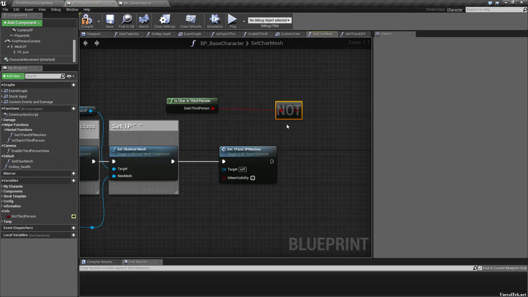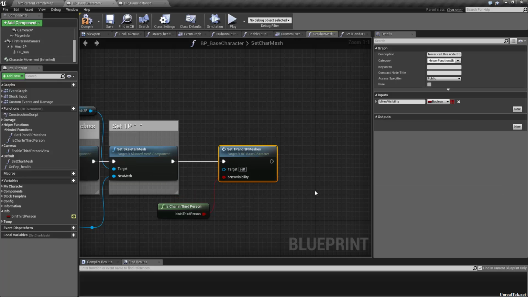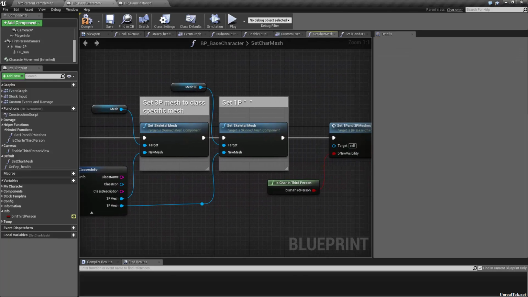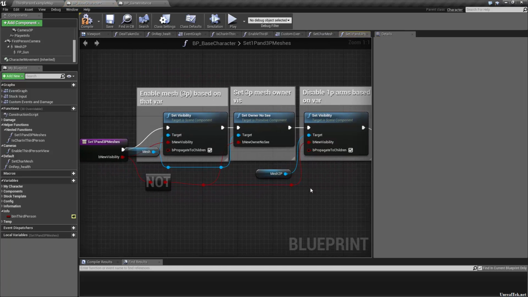Alright, so set character mesh. All we need to do is just plug that in. That is character in third person. Set first person, third person meshes, like so. Alright, so basically what that's doing is it's taking our class mesh, it's setting it all, and then it's setting the visibility of all of them based on if we're in third person or not.